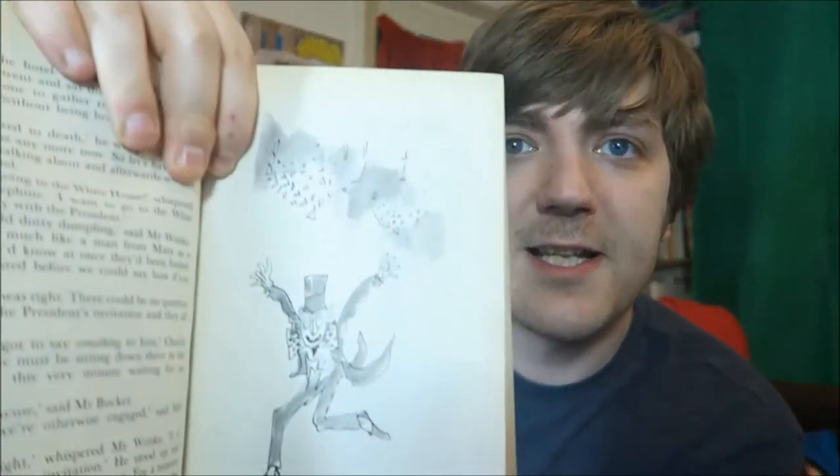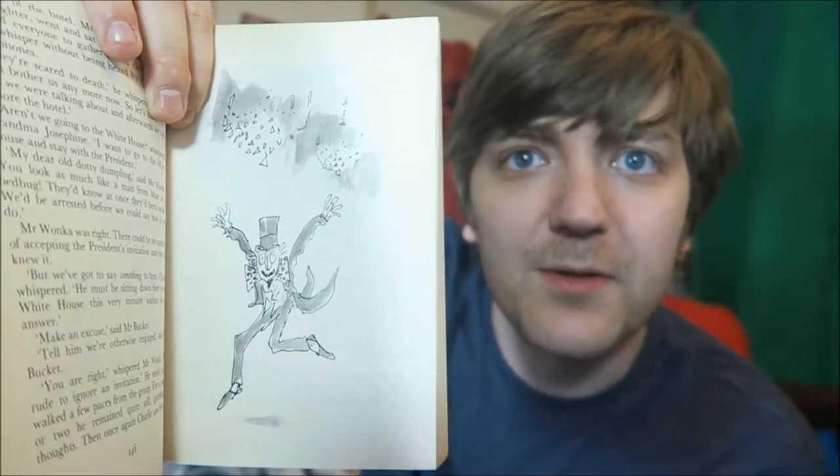Question number ten: find a book with illustrations in it. Roald Dahl, The Complete Adventures of Charlie and Mr. Willy Wonka — which is Charlie and the Chocolate Factory and Charlie and the Great Glass Elevator. Here is a picture of Mr. Wonka, just wonking along. Legitimately am suffering for my art — I cut my finger trying to get one of the books out.